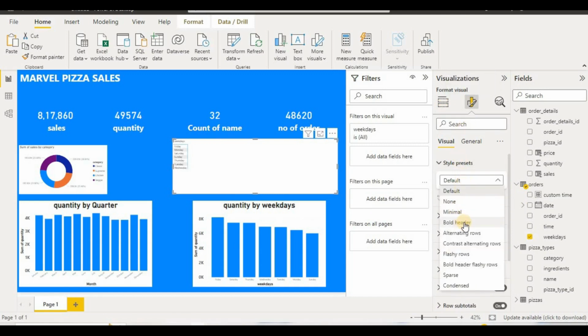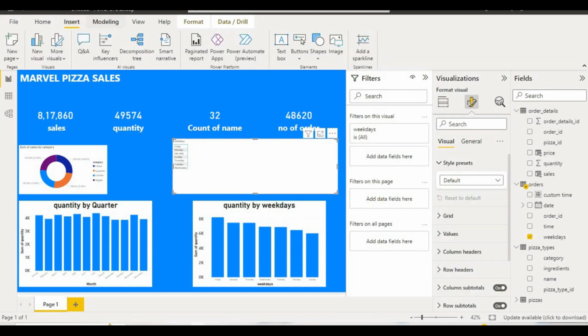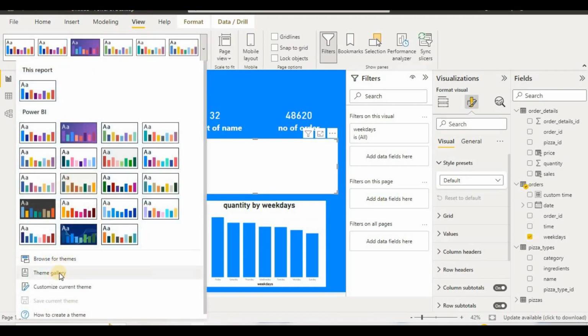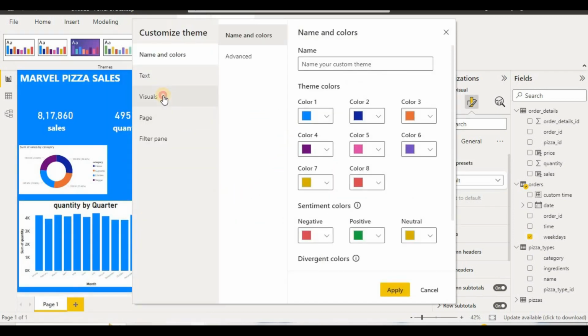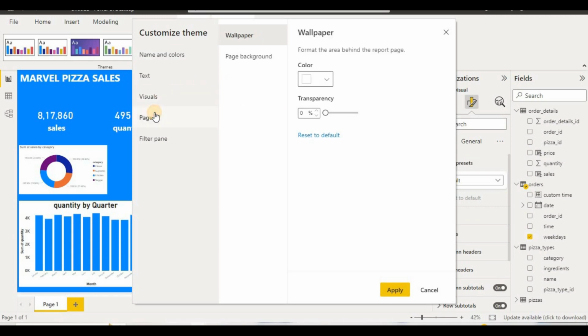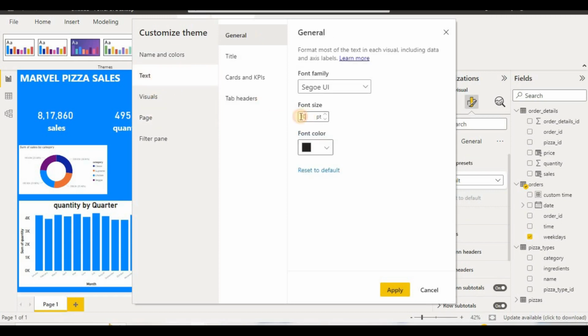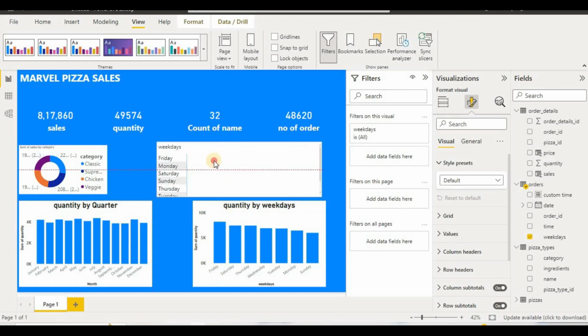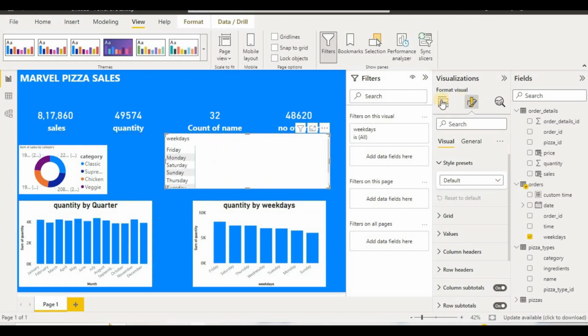You can take any style, or we can go to view and click over this, go to custom current theme, and then go to visuals, then text, put it to 22 and apply. So this is better, I have changed it from our theme only, so everything is now bigger and clearer. Now we have weekdays here.